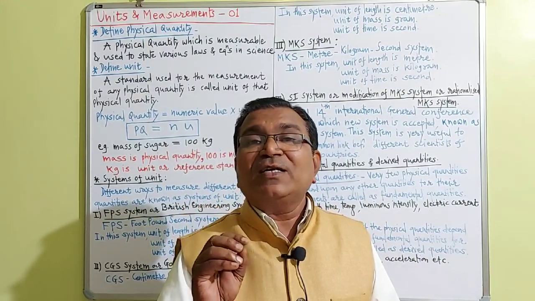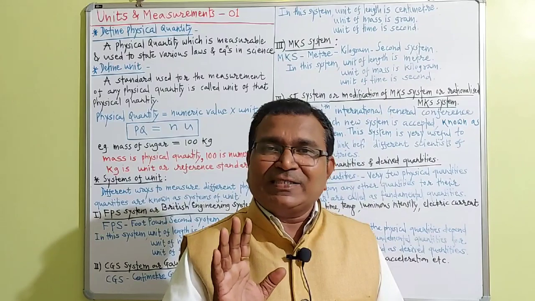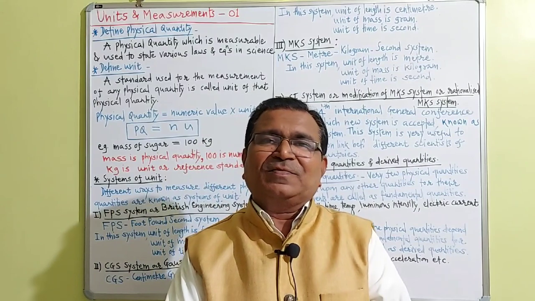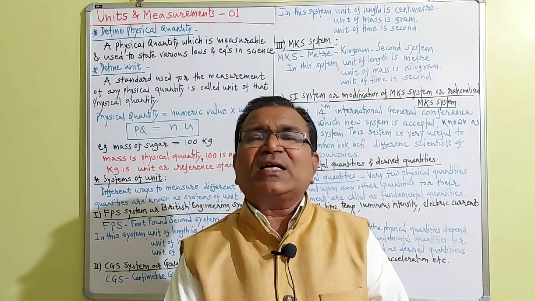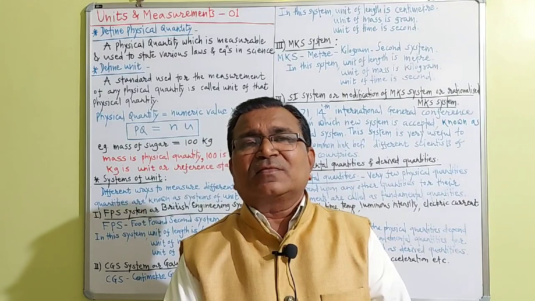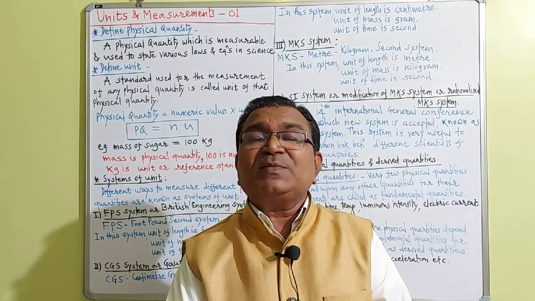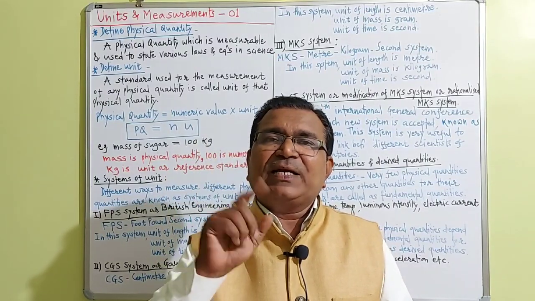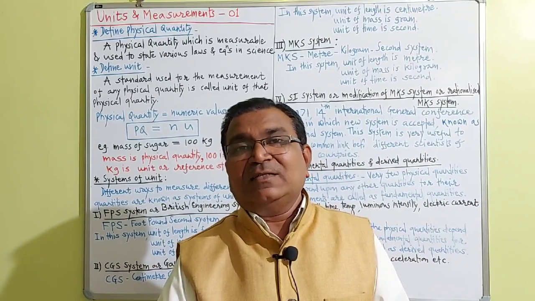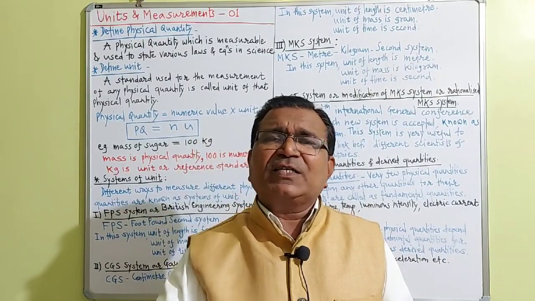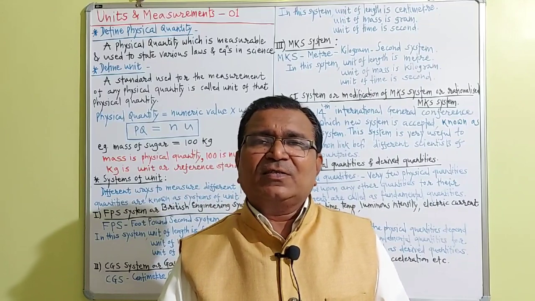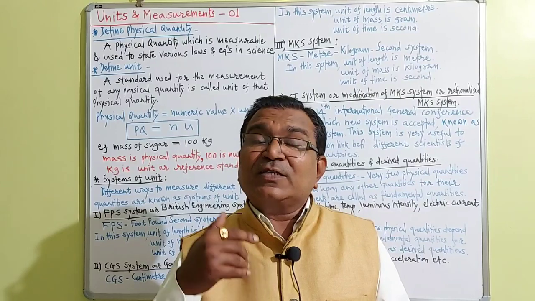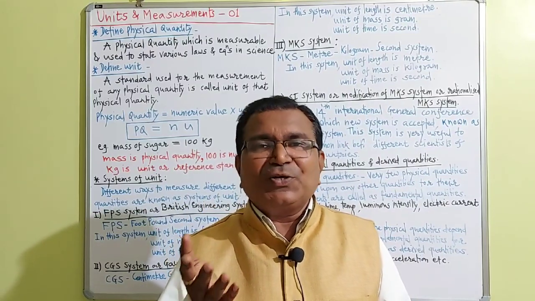So what have we learnt today in our opening lecture? We learnt what a physical quantity is, the definition of unit, then the types of systems of units: FPS system, CGS system, MKS system, SI system, and then 2 definitions: fundamental physical quantities and derived physical quantities. So it is sufficient for today, and we will meet again in the next lecture with new topics.